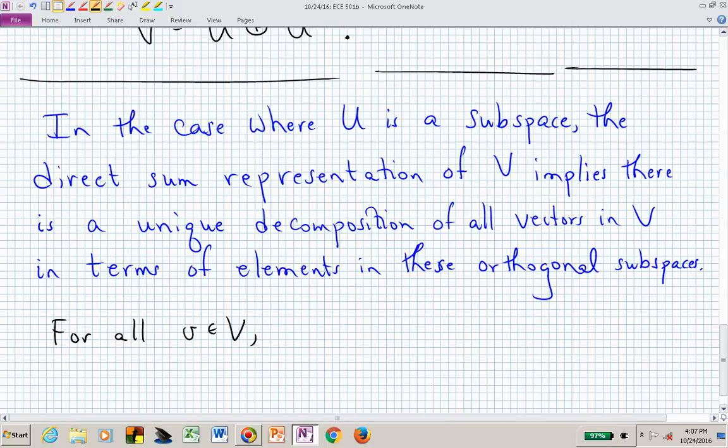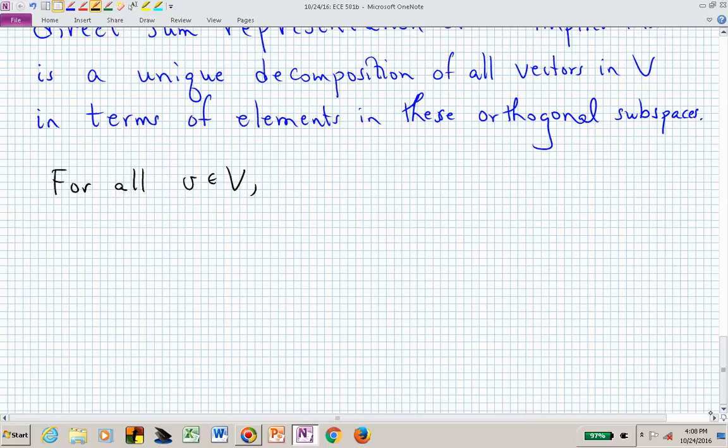Which really says that for all vectors little v in our vector space capital V, we can break that vector V up into two pieces. V can be written as the sum of U plus W, where U is now in this subspace big U, and W is coming to us from U perp.